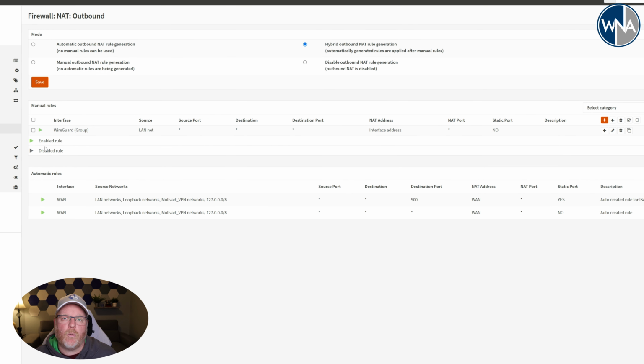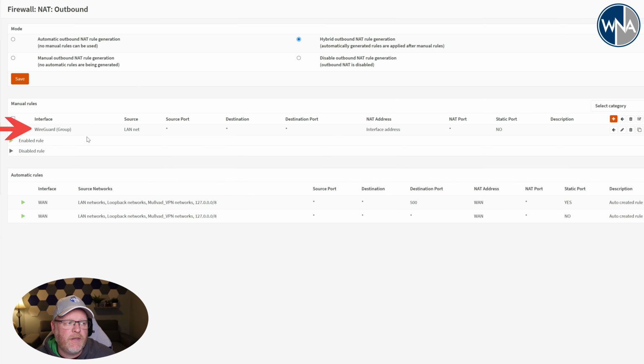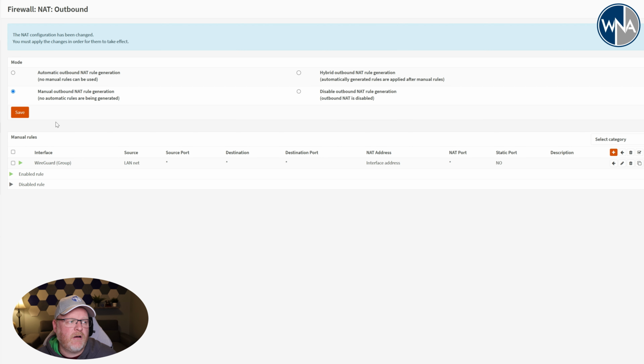This is the other side of what we had created in the previous video. This is the WireGuard group where we're saying tunnel all of the appropriate LAN traffic out over that WireGuard connection. We're going to edit this and make two changes to it. The first thing we're going to do is change this to manual, because right now this is our custom rule and it falls back to this one right here, where if you lose connection to the VPN, it's going to default to your regular WAN connection. So we're going to say save here, and you'll notice that those default rules went away, and we'll apply.